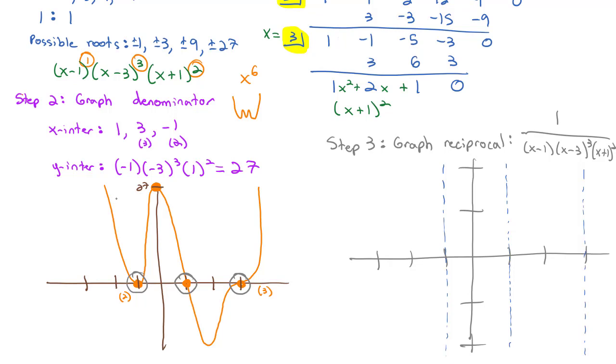Then, if I look at the divisions, if I just kind of split it up here in green, the first section, we see the graph is positive, and it's going to get closer and closer to 0, which means we're going to go positive and get closer to closer to infinity. The second section has a point at 27, its reciprocal is 1 over 27. We can see we start at 0, get bigger to the point, and then get smaller to 0. We're going to do the opposite. We're going to start at infinity, get smaller to the point, and then get bigger to infinity.